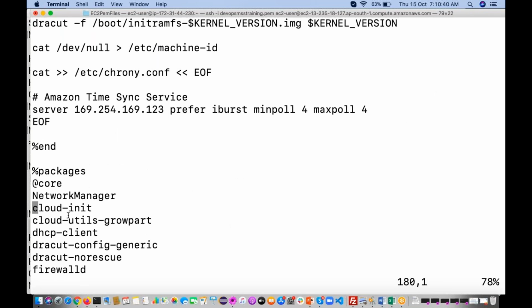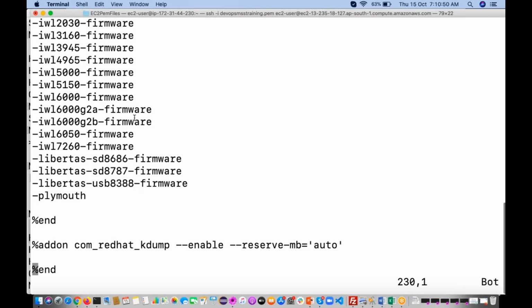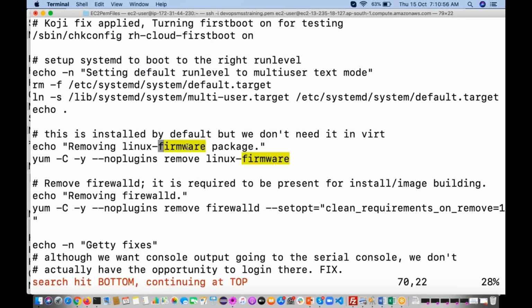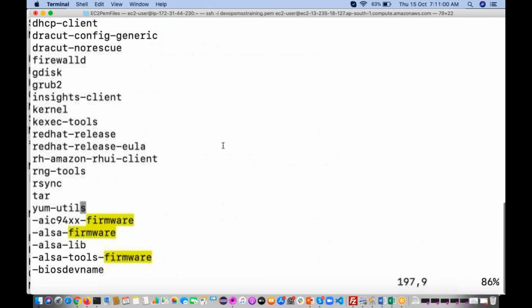It is having that many places. So cloud. If you see, cloud has many places, search with that. See wherever it is there, it is going to display that one, cloud. Suppose I want to search with the firmware. Many places are there, right? See here, wherever it is there, it is going to highlight with the yellow color.